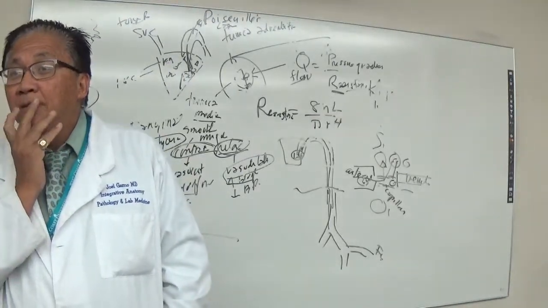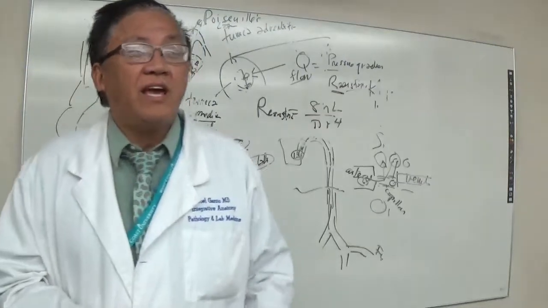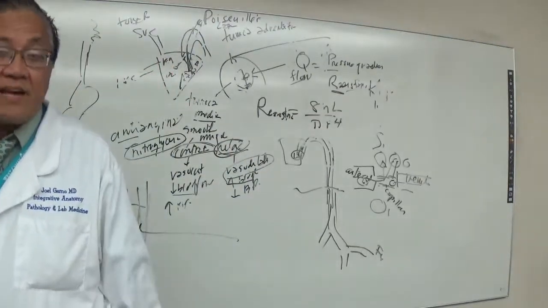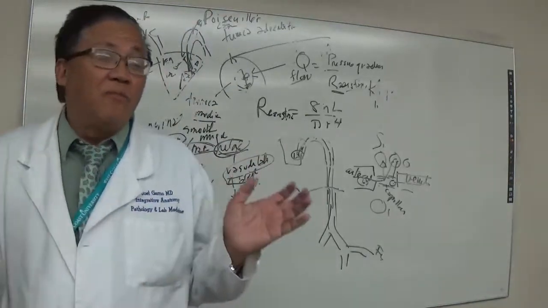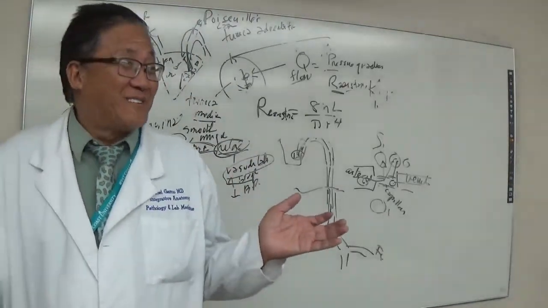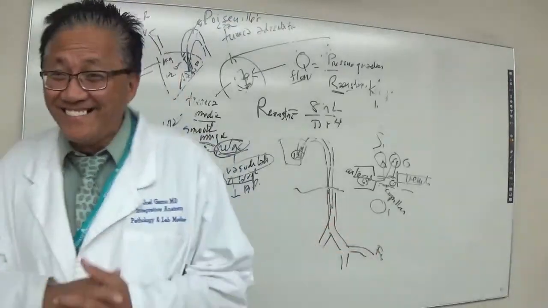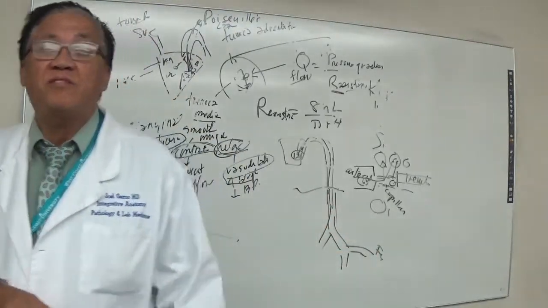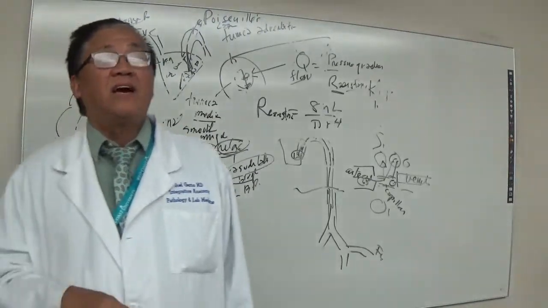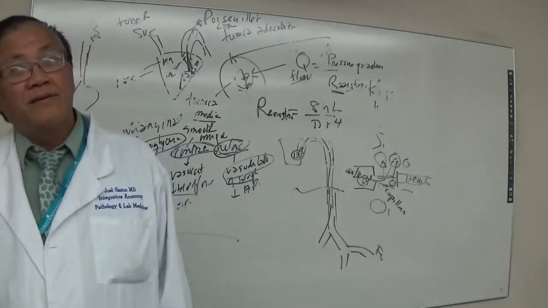Laser therapy. The sclerotherapy, where you actually inject a what? A sclerosing agent to stop the flow of blood. If there's no more blood flow, there is no more vein, there is no more varicose veins. You know what's a sclerosing agent? It's an agent that you put into the vein to stop the flow of blood. And if you stop the flow of blood, there's no more vein.